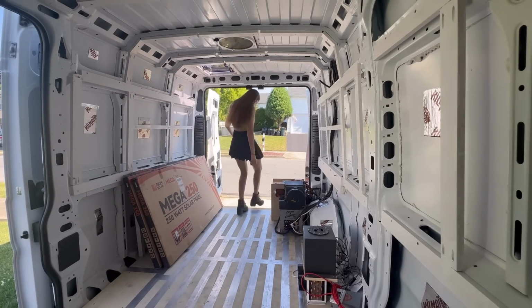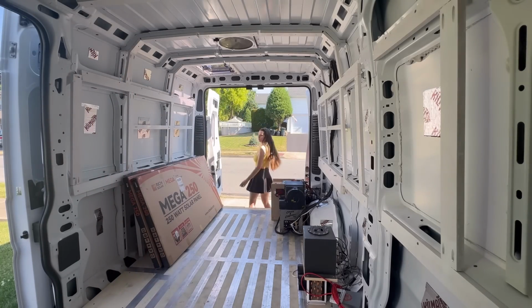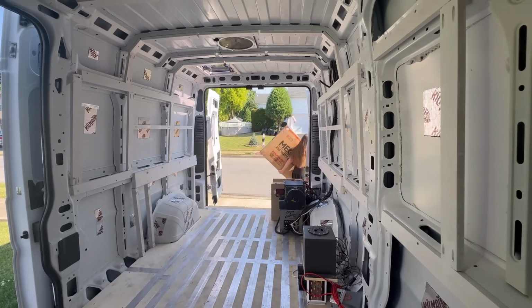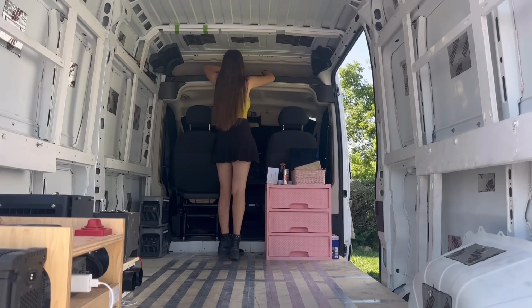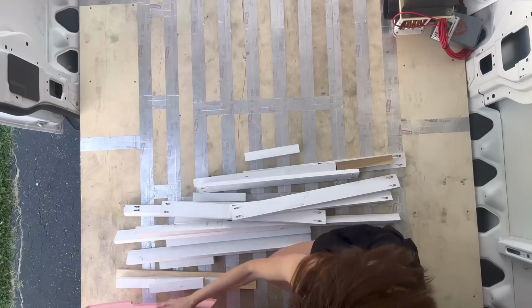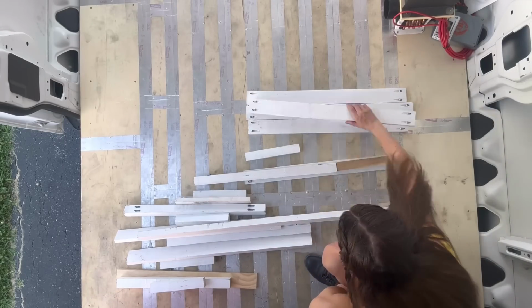It's weirdly complicated, but today I'm going to be fixing up some of the small physical things that got messed up or never got completed, or just doing some small new tasks in the build. But most importantly, just talking openly and honestly about what this experience has been like, and answering some of the common questions I've been asking and seeing over and over in the comments referring to this van build.